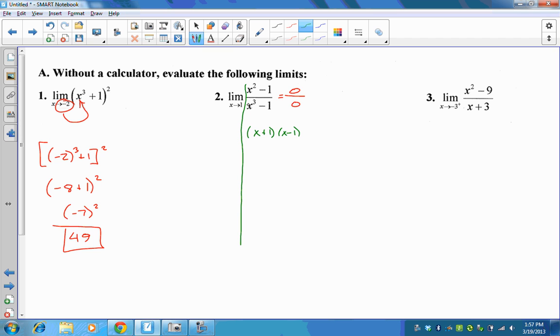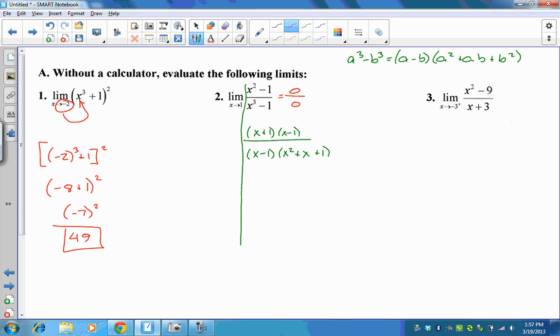On bottom, I am subtracting two cubes, x cubed minus 1 cubed. The formula for a difference of cubes is a minus b, times a squared, plus ab, plus b squared. The first sign is always the same, so I kept it minus. My second sign is opposite. Then ab, and the last one is always positive, b squared. So where my a is x and my b is 1, this factors to x minus 1 times x squared plus x times 1 plus 1 squared.